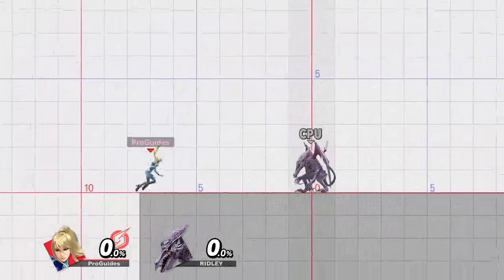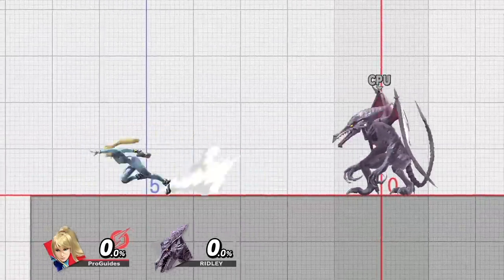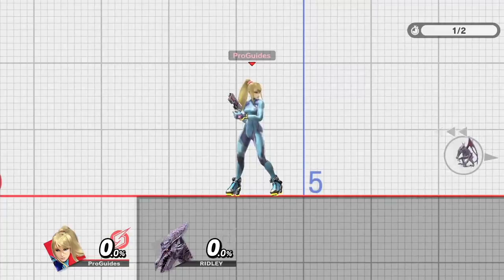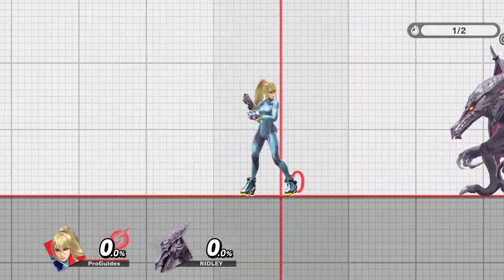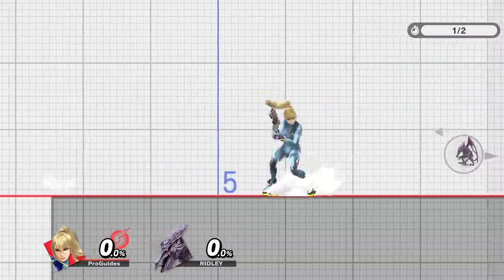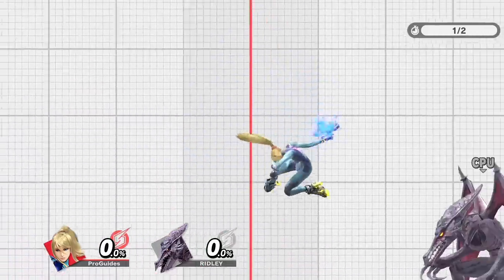ZSS has the 9th highest airspeed, the 6th highest run speed, and the highest initial dash speed in the game. For the uninitiated, the initial dash is the animation that happens before the run, and it's a big part of movement in Smash Ultimate. We go more into that in our physics video linked below in the description. Those stats are uniquely good.